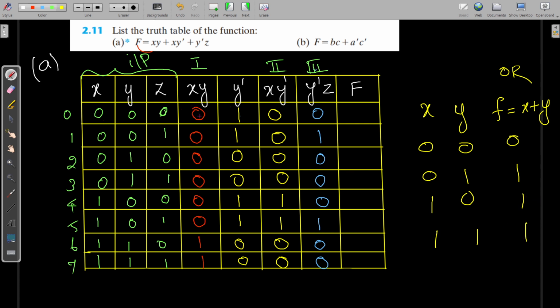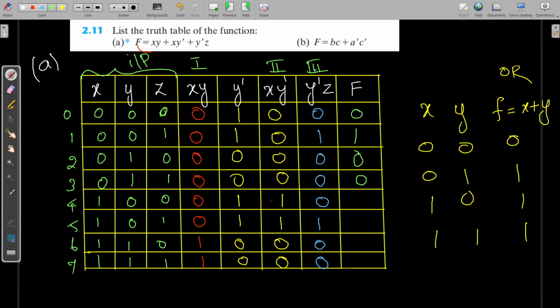So considering this, here you see 0 plus 0, it is 0. Again 0 plus 0, it is 0. So our answer here is 0. Then consider the second combination. It is 0 plus 0, 0. That 0 plus this 1, it is 1. Then here it is 0 plus this 0 plus this 0. All the inputs are 0. So the output is 0. Here it is 0. Again here it is 0. So it is 0. All the inputs are 0.